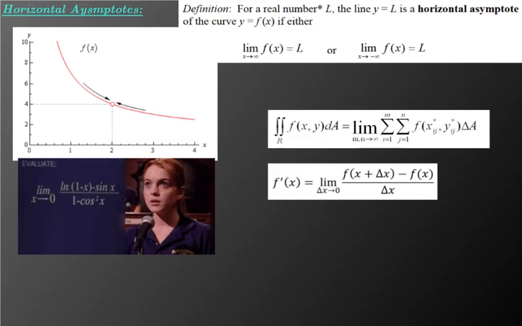So in this picture, with this hole there, I've got an undefined spot at 2. But literally it's just at 2. It kind of should be equal to 4, but it doesn't. But the curve comes in, and it gets really, really close to 4 on either side, whether you come in from the left or come in from the right.